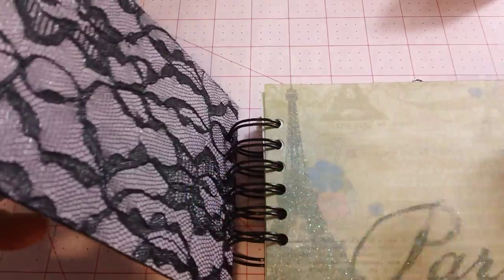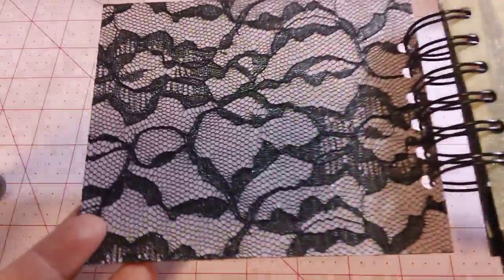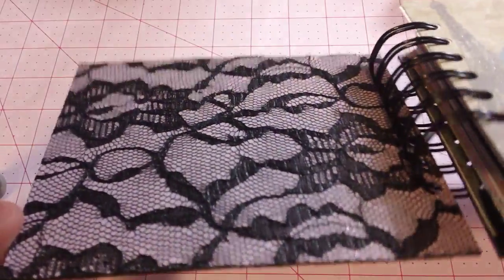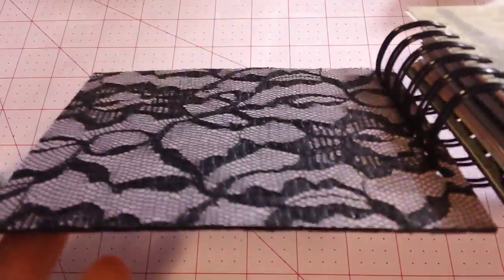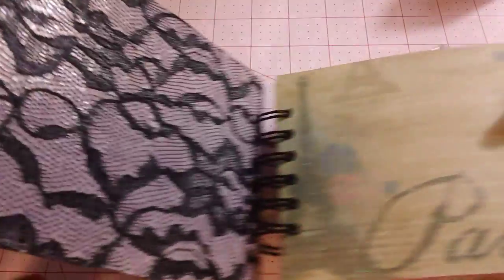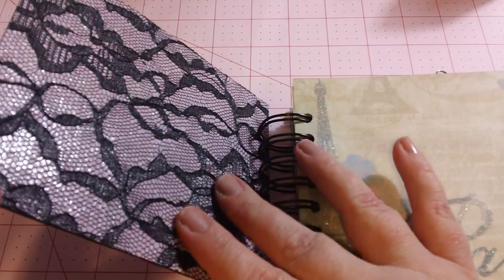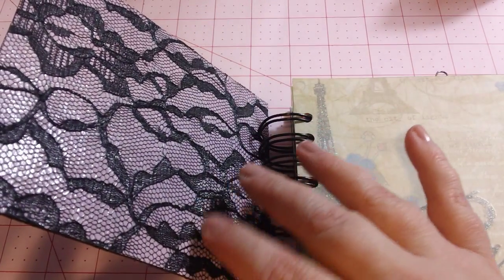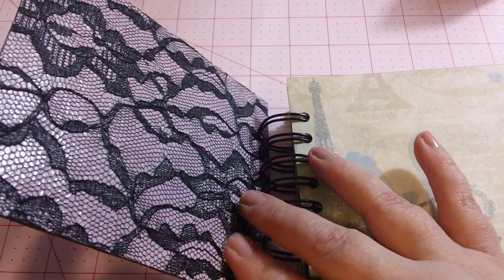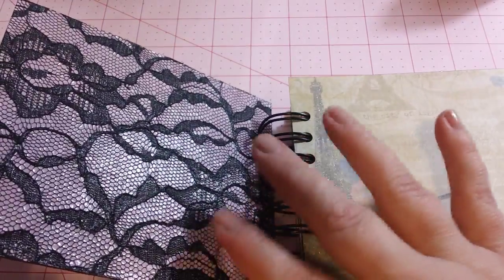Here's the back side, and I'm going to have to kind of flip back and forth because of the way the camera is located. Here is what that cover looks like — nothing on it. You can see it's kind of shiny because I used gloss Mod Podge on it when I made it. Definitely check out the video, both mine and the original where I got the idea, because I thought it was going to be really complicated. It's not — it's super simple, and it is gorgeous. It looks really good.